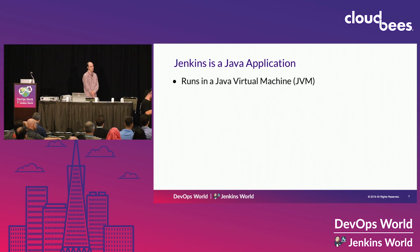So with any Java application, you're going to have a Java virtual machine. How many of you are familiar with administrating a Java application as a JVM administrator? So I see about 5 hands go up. When you go to install Jenkins, I think there is this misconception that it's a set it and forget it situation. And as we onboard more jobs into Jenkins, you set your heap size, you set a memory size, you set resources for whatever we're doing. We tend to not go back and add more resources or give it any love further down the road. And I think this is where 95% of the issues come in down the road when you're onboarding new teams or onboarding new jobs. And at the end of the day, Jenkins is a Java application. It needs love. Next slide.